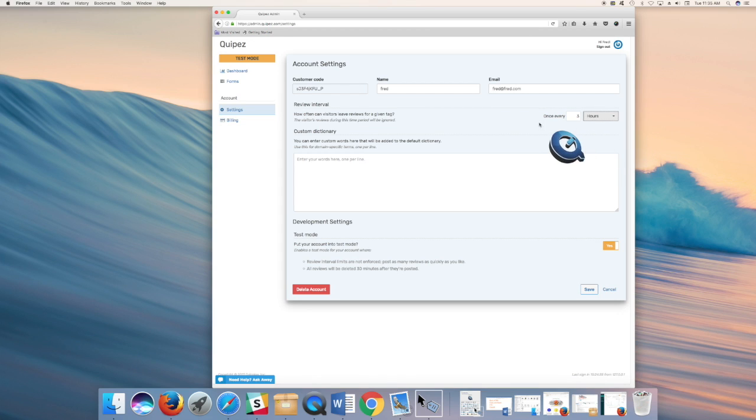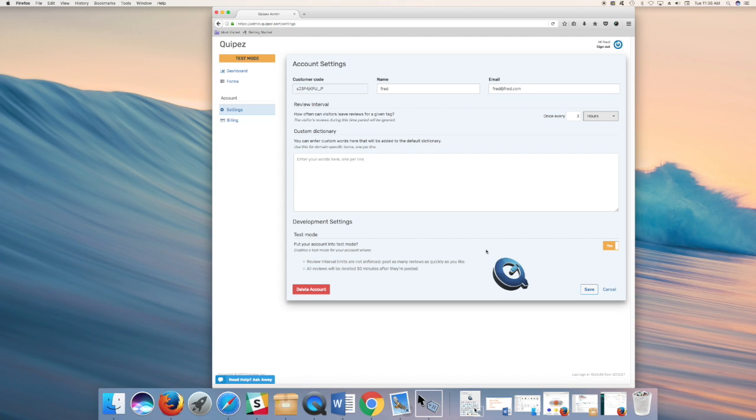What this does is it eliminates the person from posting multiple times the same words or multiple words, all one after the other, possibly skewing the results of the Quipez form. This way, he or she can only do it every 3 hours, and that's it. They can't do anything more than that. It helps keep everybody on an even playing field. Even you as a site owner cannot post, because all the postings have to come from external inputs. So it keeps everybody on a level playing field.